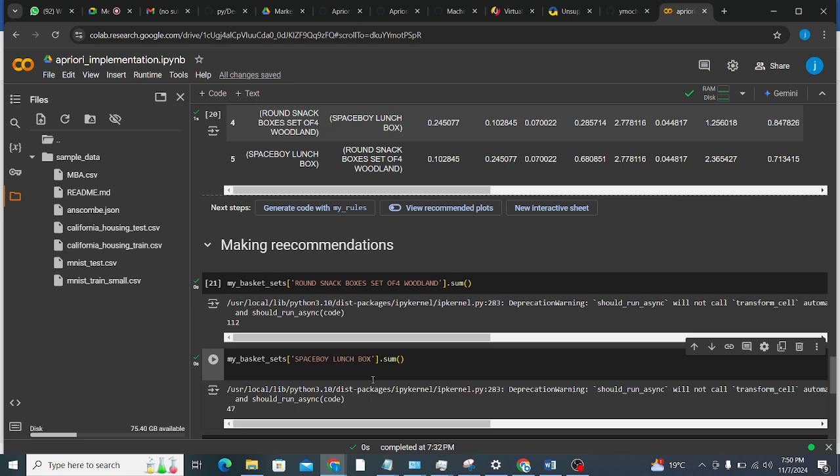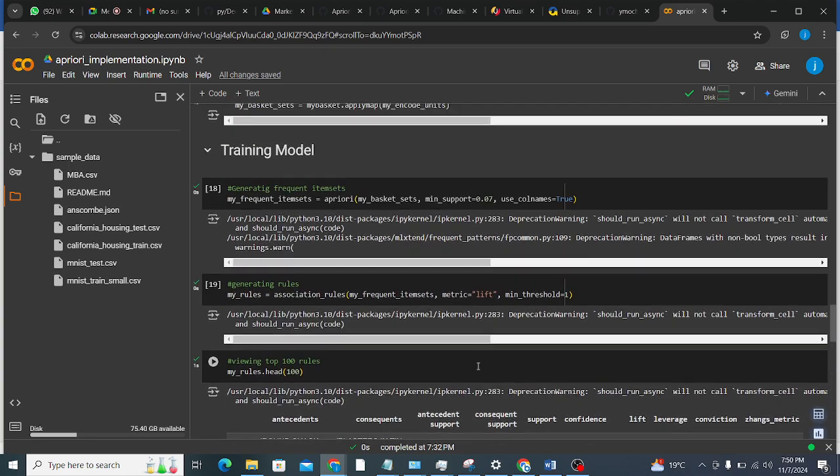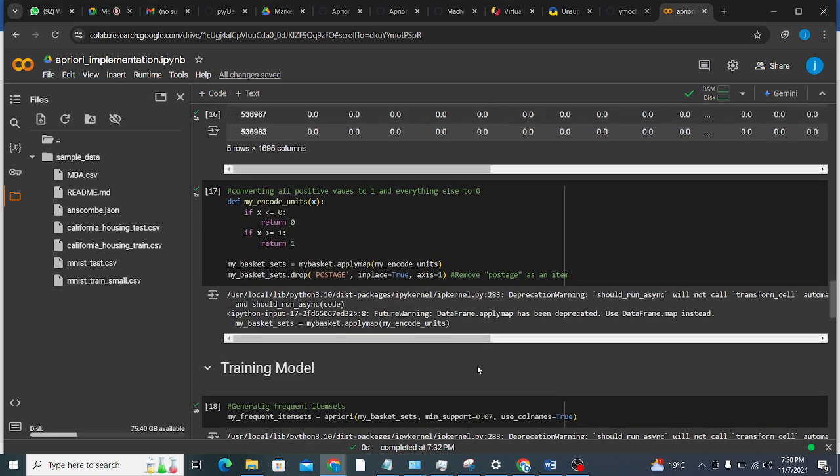So just take your time and try to understand these algorithms. You can try out a different country, because this one is just Germany.